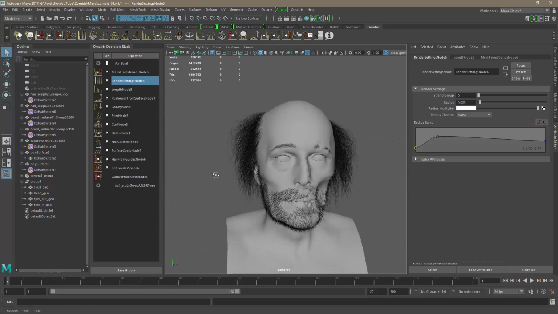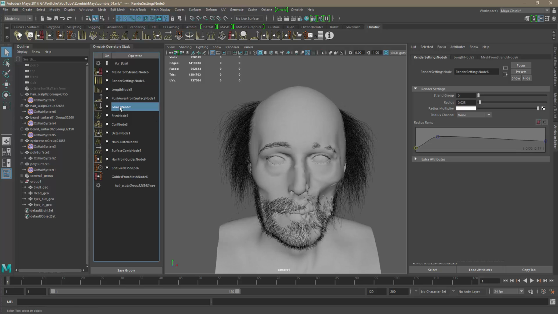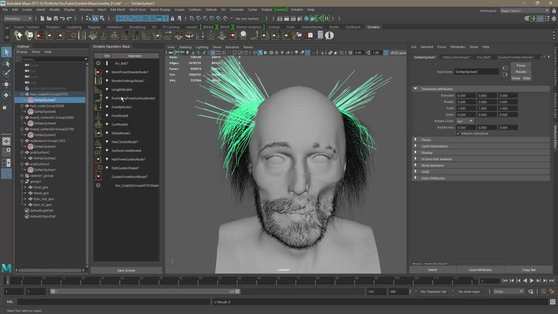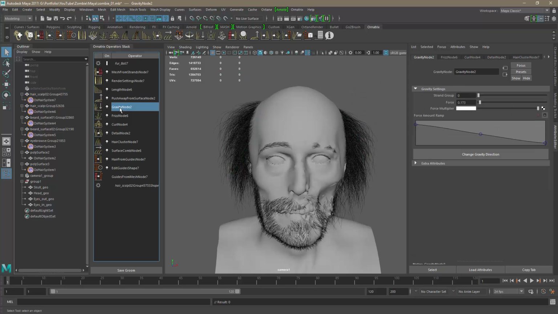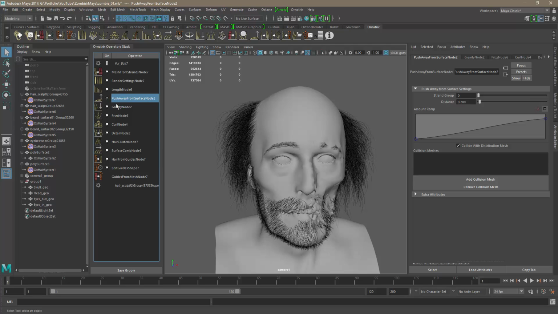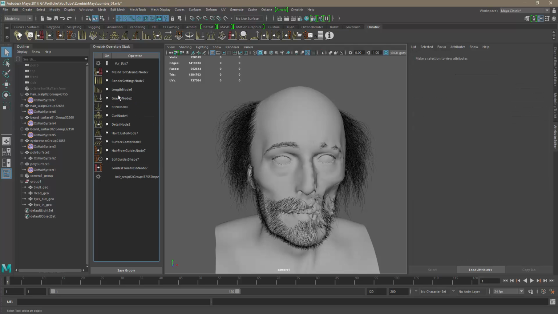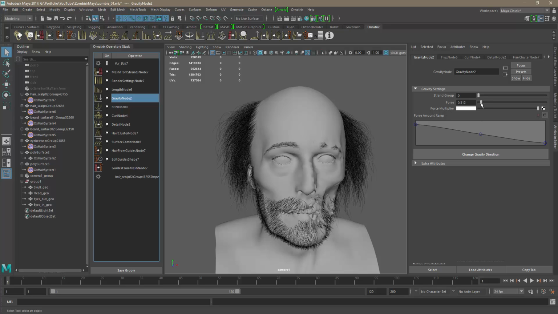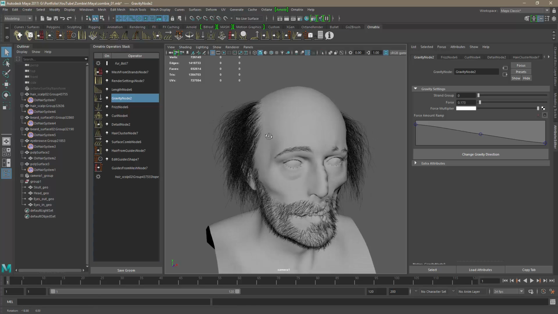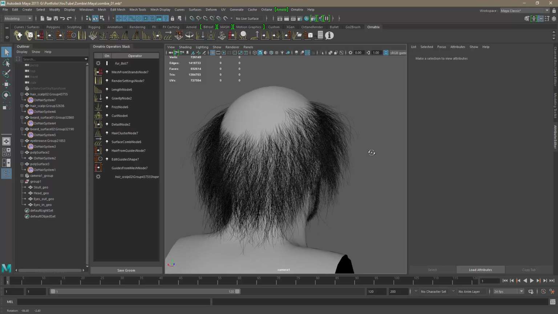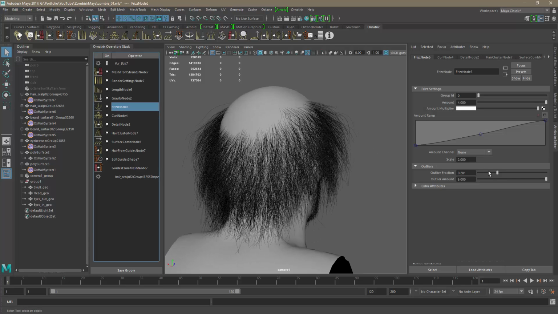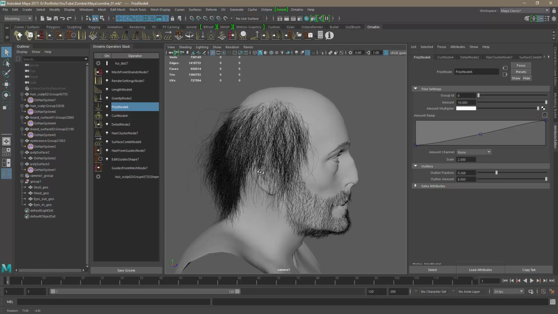And let's go back to these guys, and let's see, I don't actually need this, so I'm gonna delete it, and maybe I could increase the gravity a little bit or decrease it. That's probably fine. Let's go into the freeze node, and let's see, I can increase this.